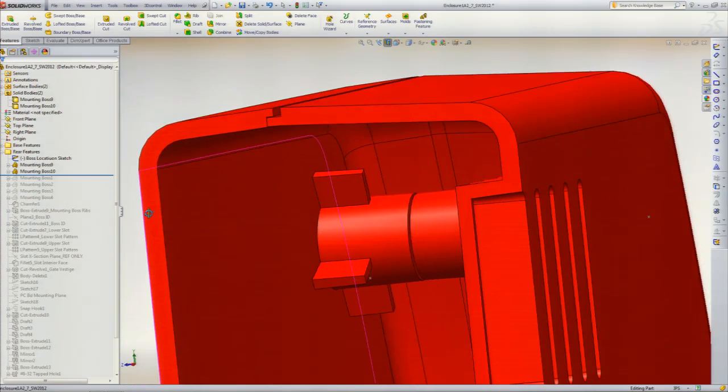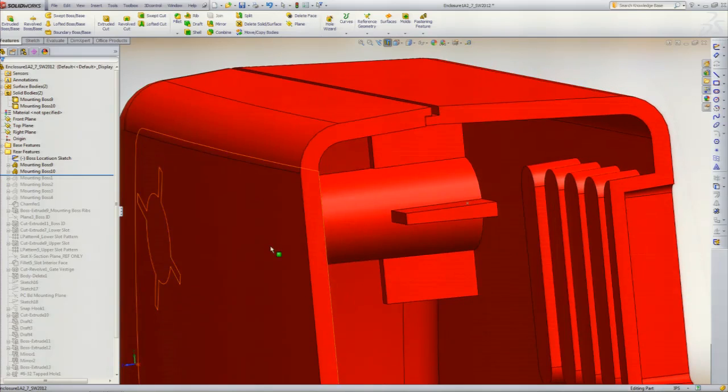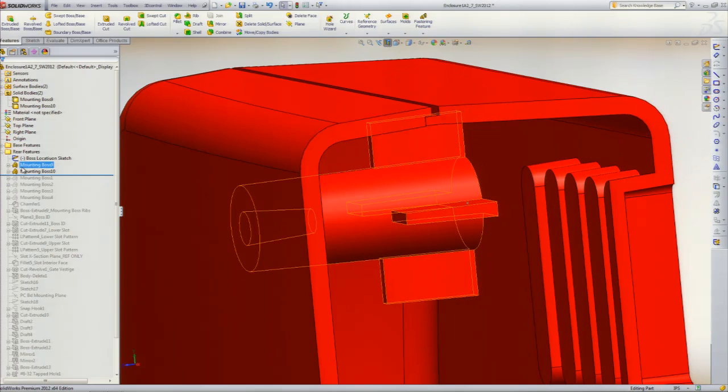Okay, I didn't align the fins on the second boss, but I would just use this feature. Sorry for that little oversight there. But are there any questions at this point? Okay, you were able to follow that. Excuse me?